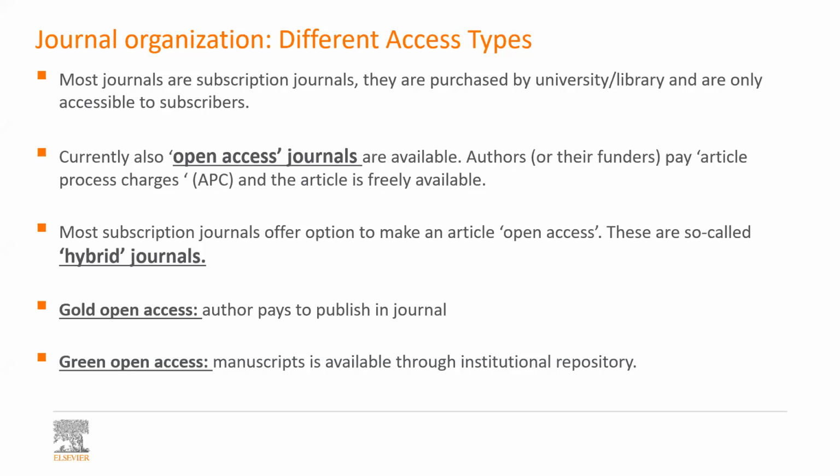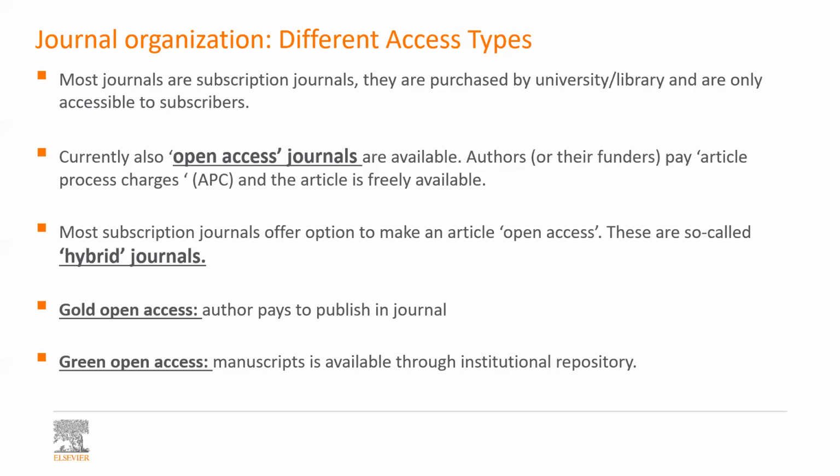Now, when we talk about journal organization, there are different categories of journals. I have this slide in the presentation because there's a misconception that you always have to pay to get a good publication. I wanted to address that, because it's a very common query I always encounter. There are multiple ways of publication. Without payment, that comes under green open access, and when you have to pay, that comes as gold open access.